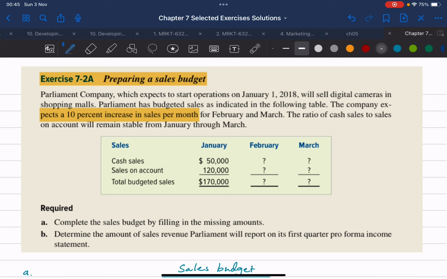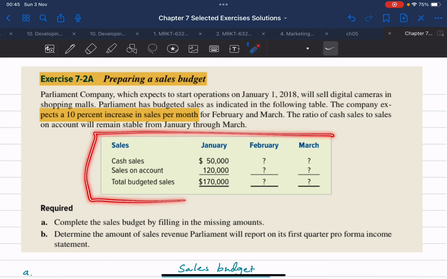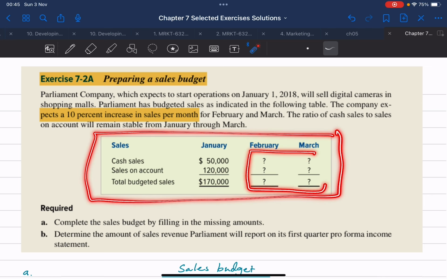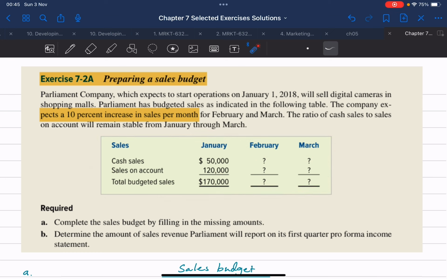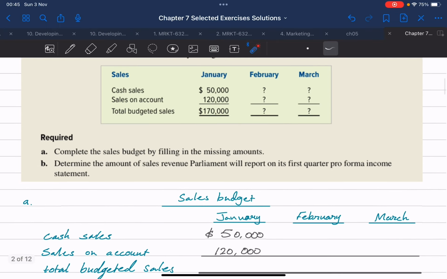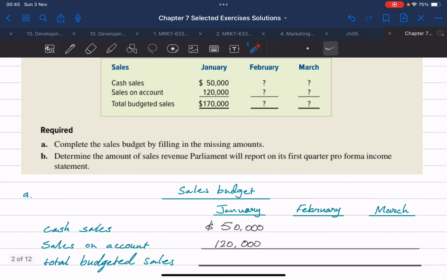Now, keep in mind, if you get a similar question in any of your exams, we will most likely provide you with this template, and you will not have these question marks here. Instead, you're going to have a space or a square for each of the figures that you can just fill in. I have already redone the templates right here, so we can fill it up together. Sorry, I forgot to put the total right here, $170,000.